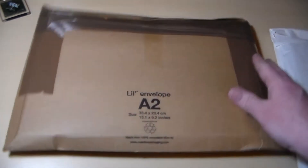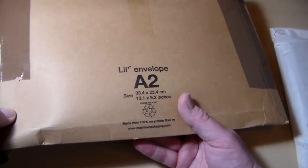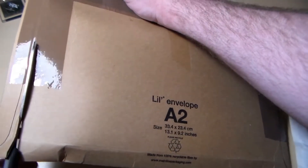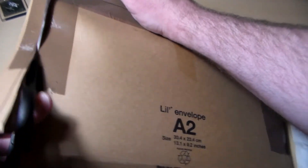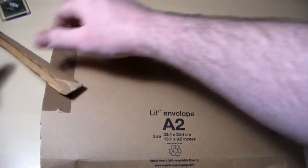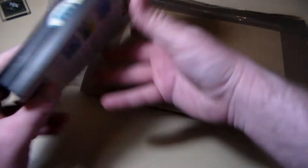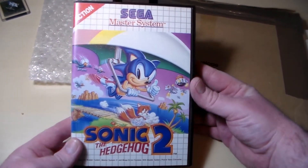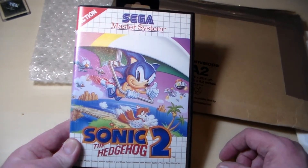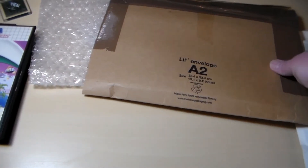This one was sent to me as a prize from Faith Johnson on Galaxy Sega. She asked people to post pictures of their retro game rooms, I put a picture of mine, and she said I won a game — I think she liked my CRT. She's now on the Retro Tech 100 Facebook group and has an awesome collection. If you're watching Faith, thank you for sending this to me. It is a lovely copy of Sonic 2 on the Master System. I don't have many Master System games so this is a good start.